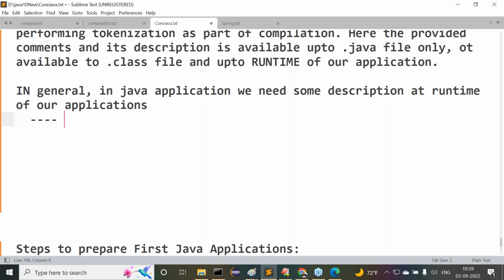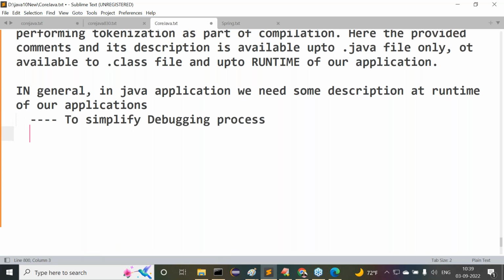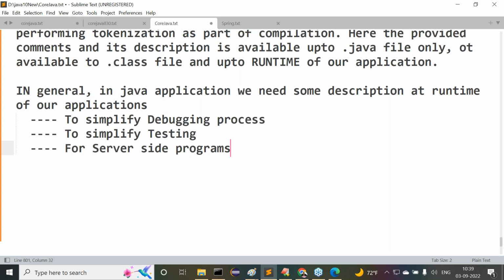We can use it to simplify the debugging process. Next, to simplify testing of our application. Next, for server side programs, we need to bring some description at runtime.